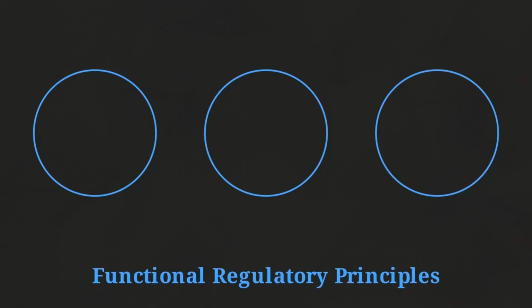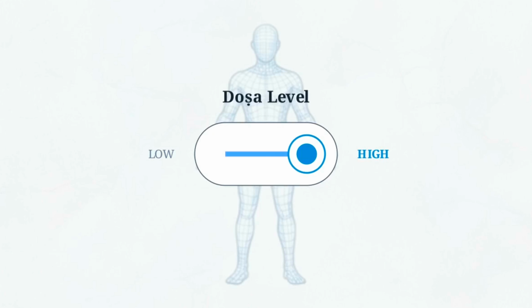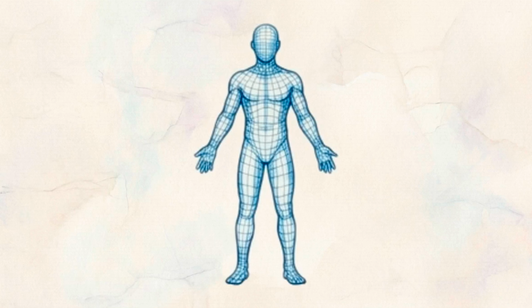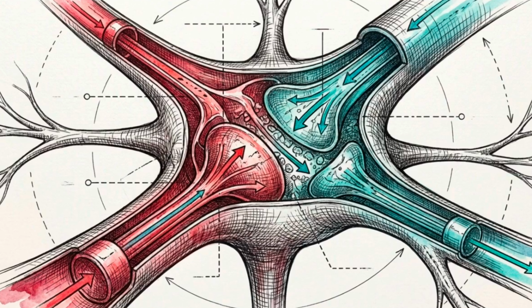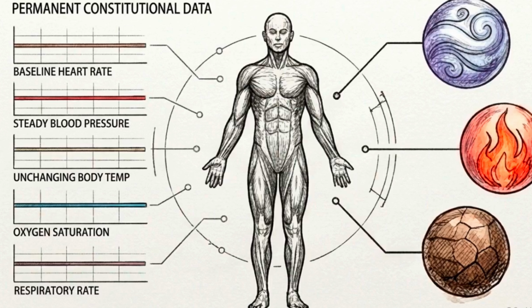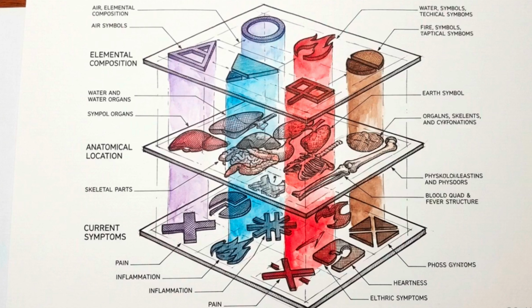To practice precise medicine, you must define the Tridosha, Vata, Pitta, and Kapha, exactly as the texts do, as strict functional regulatory principles. Vata governs movement, Pitta governs transformation, and Kapha provides stability. This requires abandoning this simple binary of diagnosing a dosha as merely high or low. Instead, the physician must construct a multidimensional diagnostic matrix to trace functional deviations back to their precise systemic roots. Accurate diagnosis demands isolating specific subsystems, establishing the permanent starting baseline, and tracking the chronological pathogenesis. Clinical mastery requires the mathematical alignment of specific system failures.